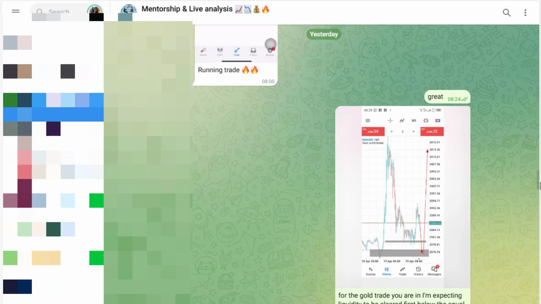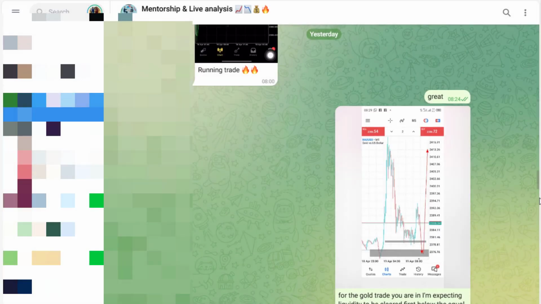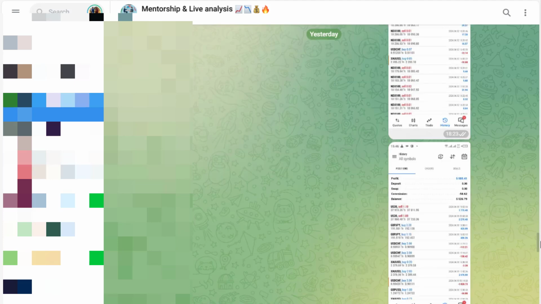I told them, right, this was where price was still going up, and I told them that they should not bother. This was just an inducement. Price was going to come down here. People who entered their stop losses will get stopped before price goes up, right? And actually that's what happened later on, and we were able to enter the trade. We had a lot of profits from that trade, right?